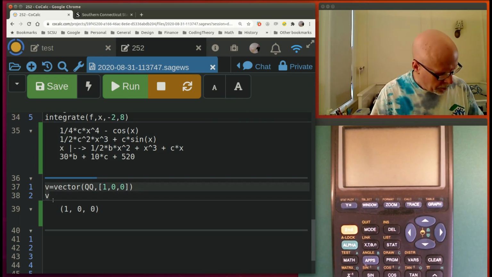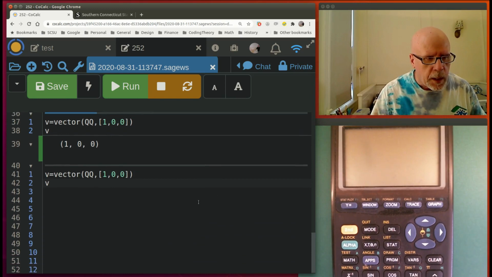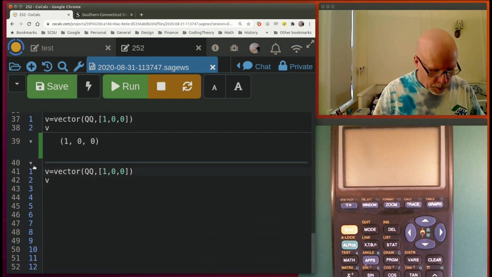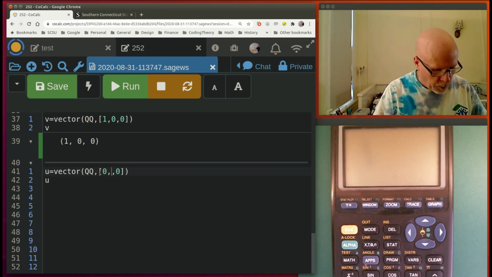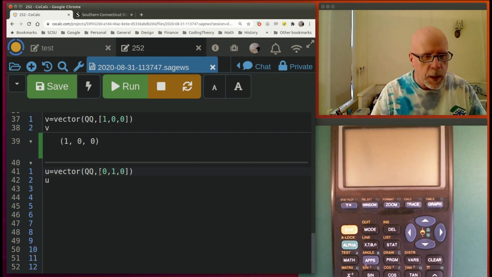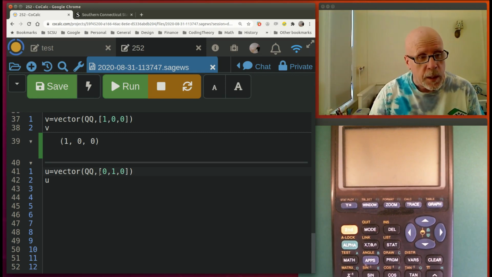Let's copy this so I don't have to type so much. Paste it in here. Of course, I want to change the name of the vector, so let's make it U. I seem to always use U and V as my vectors. And what entries will it have? Well, I want this one to be the vector that we call J. So it'll have a 1 in the y coordinate and zeros elsewhere.